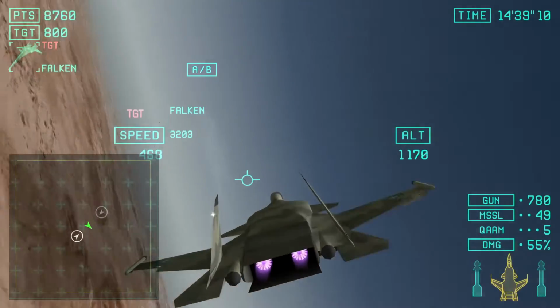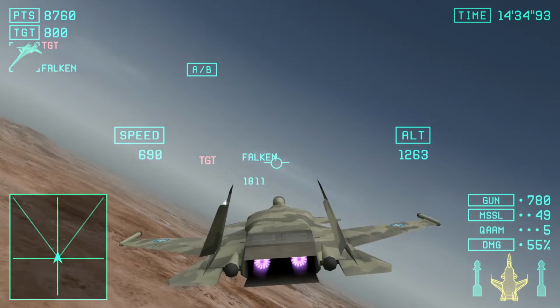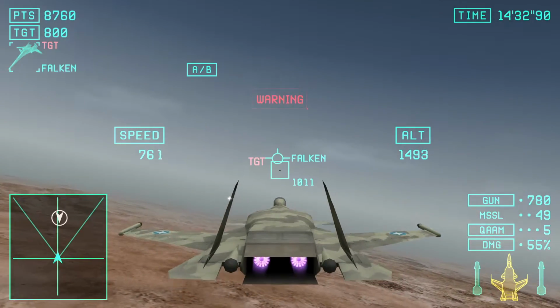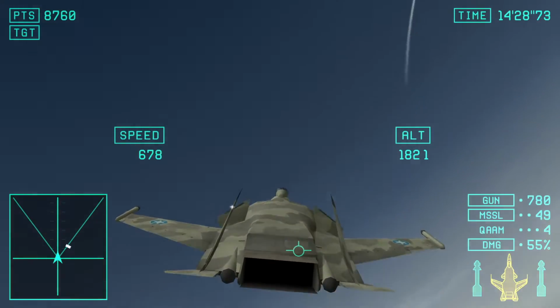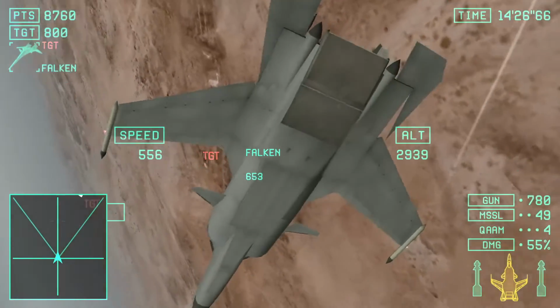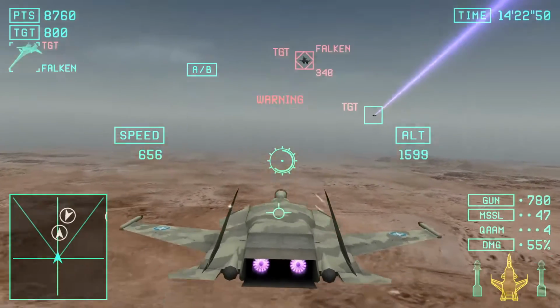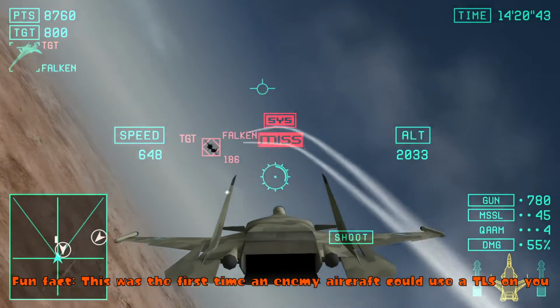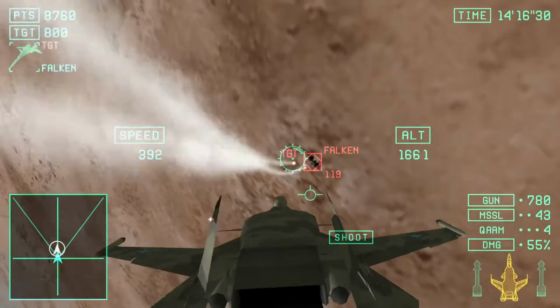Alright, and the last targets. Falcons. Now, we want to take these Falcons out pretty quick, and there's a reason for that. How'd that miss? What kind of Falcon witchcraft? I mean, also, they have TLSs, so watch out for that. They are not like the insta-kill TLSs that you have in this game.